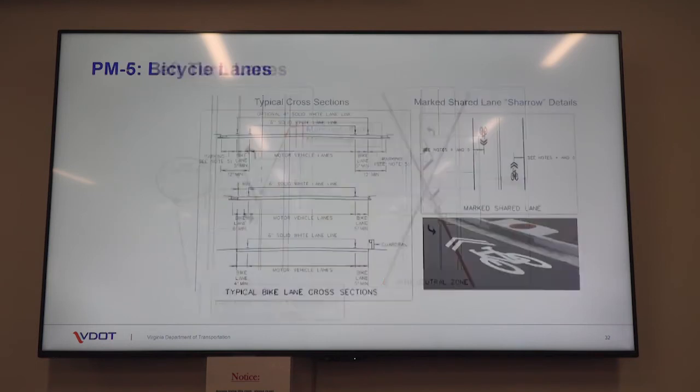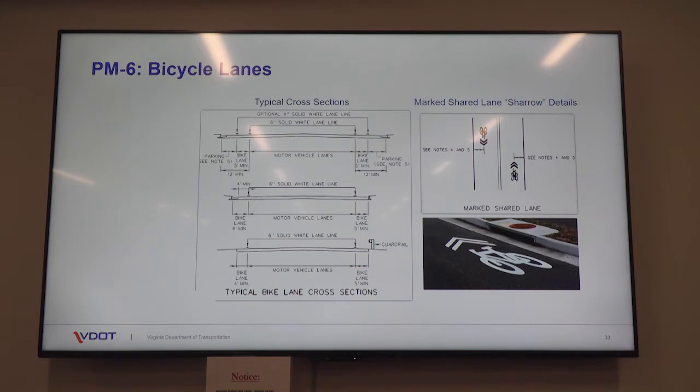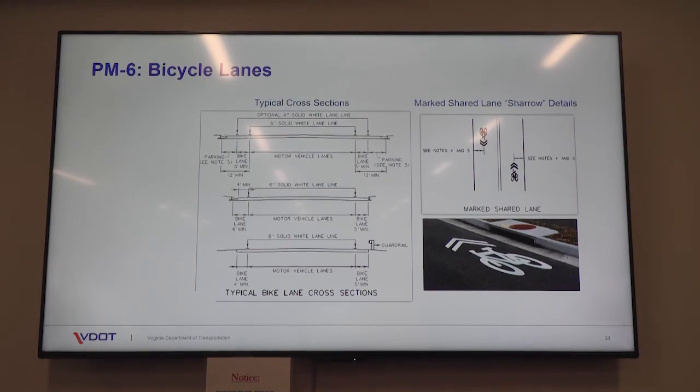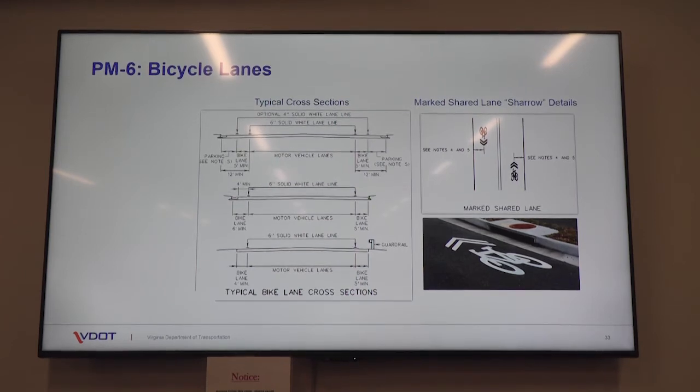PM6, bicycle lanes. One new thing is that the typical cross sections are now included. These are pulled from the RDM. So now these are also in the standards, and it's a lot easier to see in that typical section what our minimum widths for our lanes should be given the overall width of the roadway. Of course, the designer needs to determine the appropriate course of action when the existing bike lane markings are less than these standards. We can't just go back and put in kind. If the existing is wrong, we need to correct that and apply the correct minimum widths.